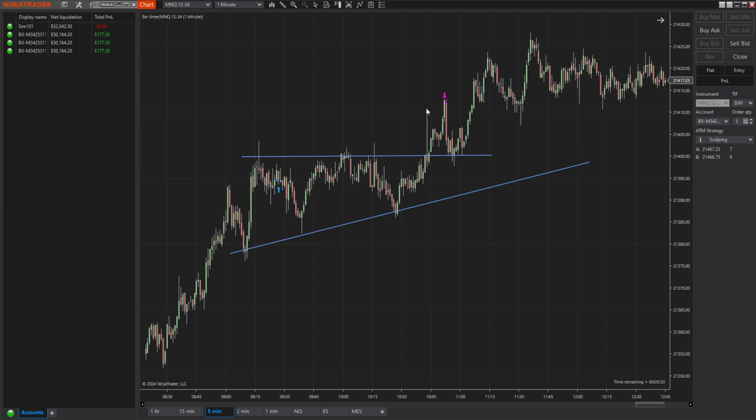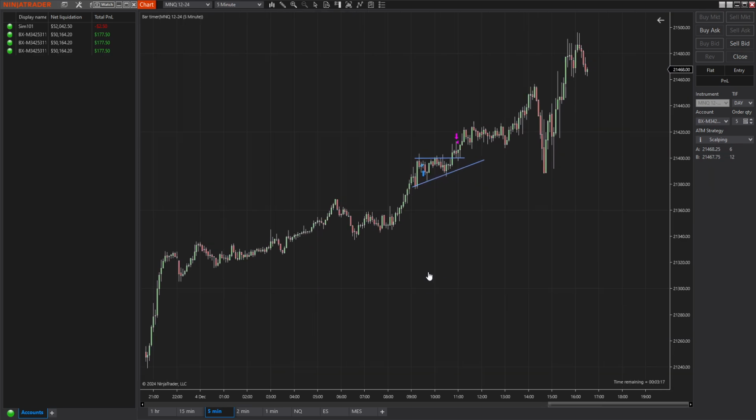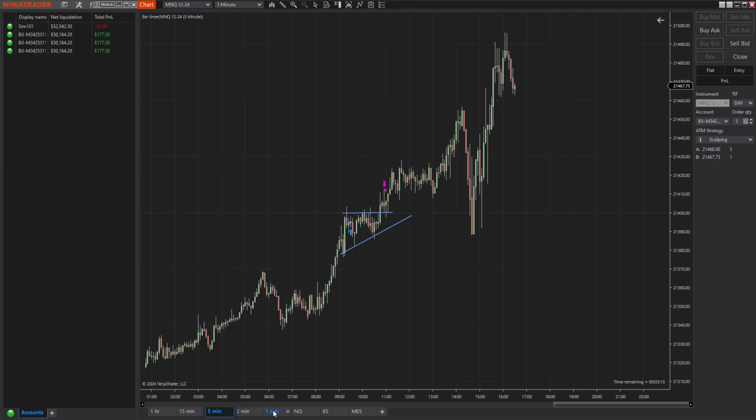We came within a few ticks of my take profit, and I was a bit worried there, but we did eventually hit that take profit and go higher since then as well. So that was a fairly good trade for my 5-minute strategy in the London session, where I made around $180 per 3 accounts.